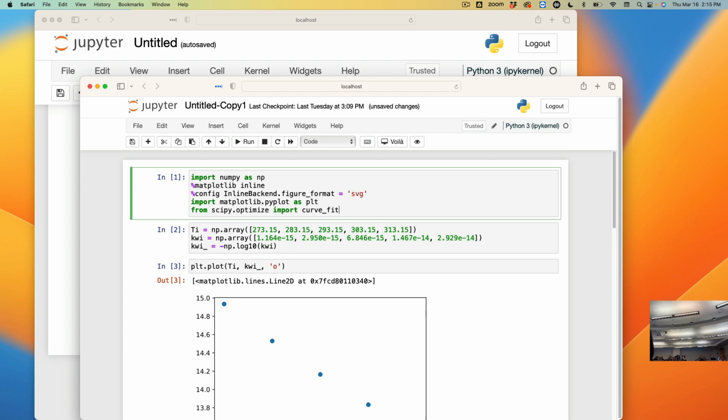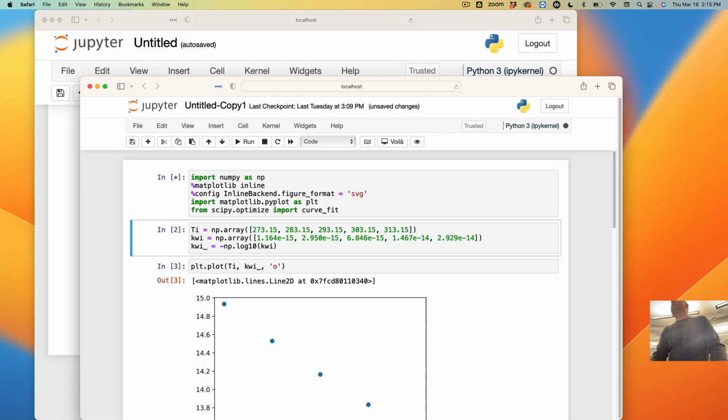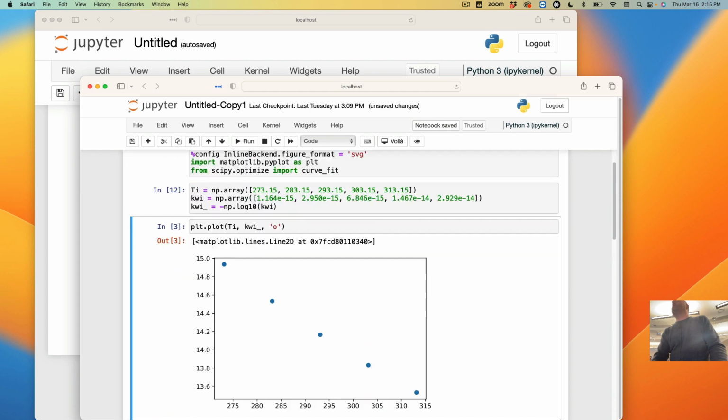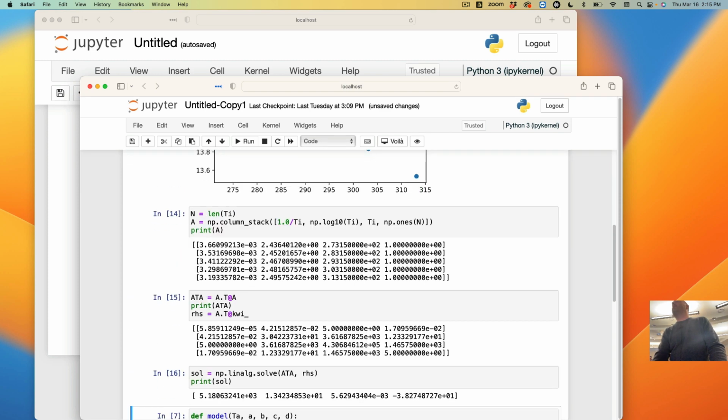Why do I not import all of scipy or scipy.optimize? Because it's going to put a huge memory load if you import everything from a library, okay? So it's usually a little more efficient when you only import the things that you really need, okay? Import curve fit. So let's execute this.